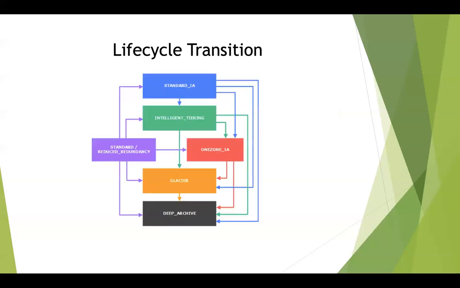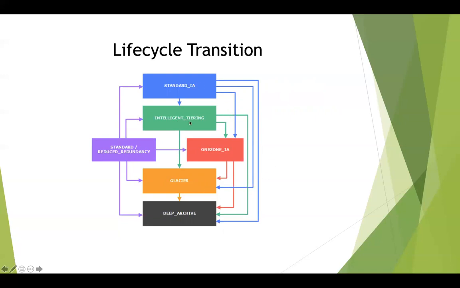In this diagram, we are able to see the different storage classes that we have, and these are the transitions that are allowed. From S3 Standard or from Standard IA, you will be able to transition to One Zone IA, which is described by this transition. You will be able to transition to Glacier directly. You will be able to transition to Glacier Deep Archive, which is their final archival solution. So these are the three transitions that are allowed from Standard IA.